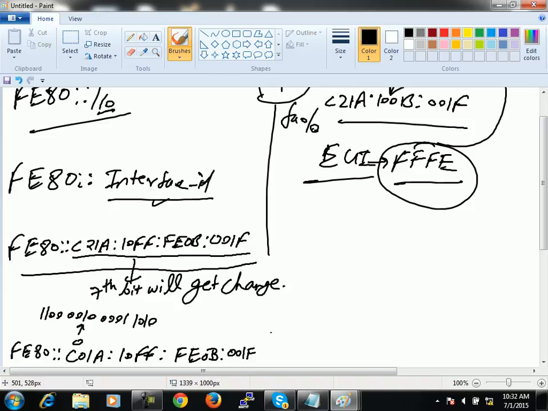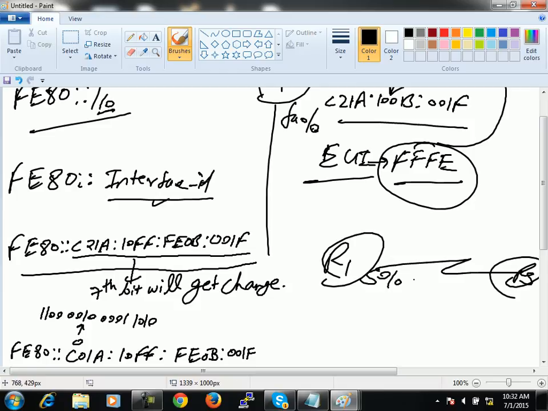local address automatically. Now you can ask me, sir, if routers are connected with serial interface, then what will happen? Because they do not have MAC addresses. So if you talk about serial interfaces, they will be using the MAC address of the first Ethernet port.